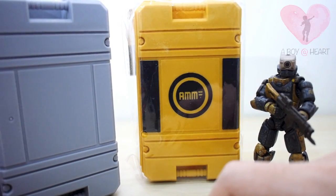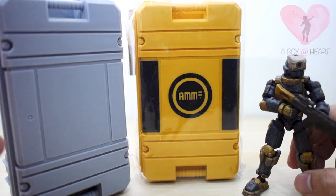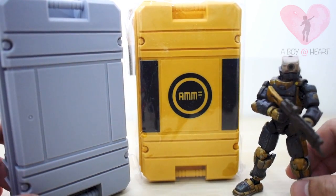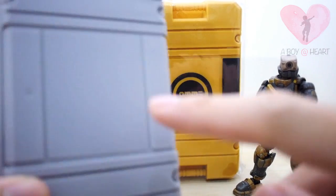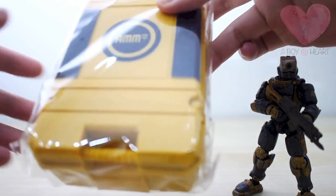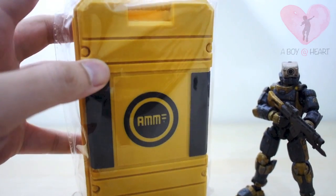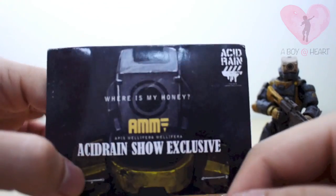Alright, and at first I thought they were going to do it only for this figure, the 430 and this guy, but I've seen pictures of the next releases that they will be released with this packaging as well. Alright, so this one is the main one. It's a bit different from the usual packaging because it's a show exclusive.